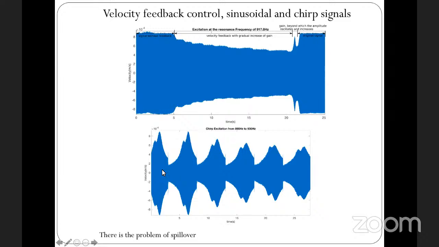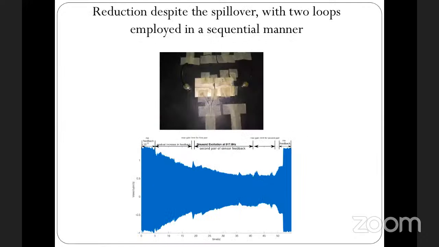So we wanted to test it for a couple of different types of signals. And then I used two actuators sequentially. This is up to the first actuator, and there is some instability. Once that instability sets in, I thought I'll stop there and then use the second actuator to get around 40 to 50% reduction in vibration. So in a nutshell, this is a couple of works.